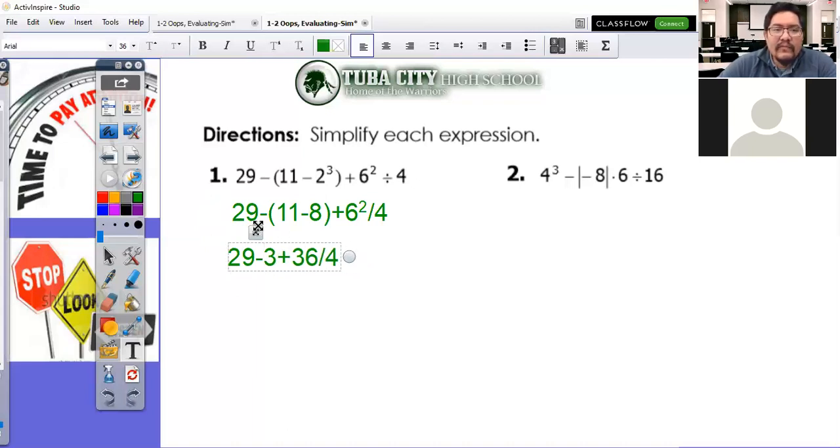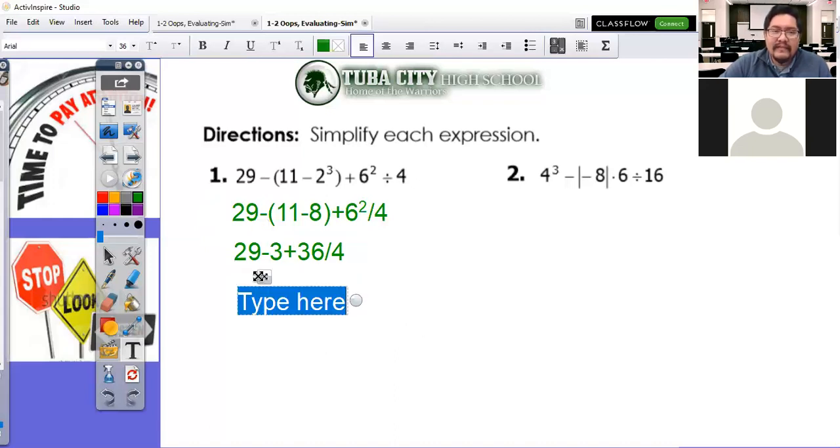Okay. So since we don't need them anymore, they're not holding any groups together, right? Because you shouldn't really have a parenthesis if there's no group. Sometimes if you have a parenthesis, it can also mean multiplication. So a lot of students will mess that up as well. They'll look at a big problem like this, and then they'll see parentheses, which are multiplication, and they'll think, ooh, I should do that first. So again, I don't like the PEMDAS because parentheses don't always mean grouping symbols. So you kind of have to make a judgment call on that one. But in this case, we don't need the grouping symbol anymore.